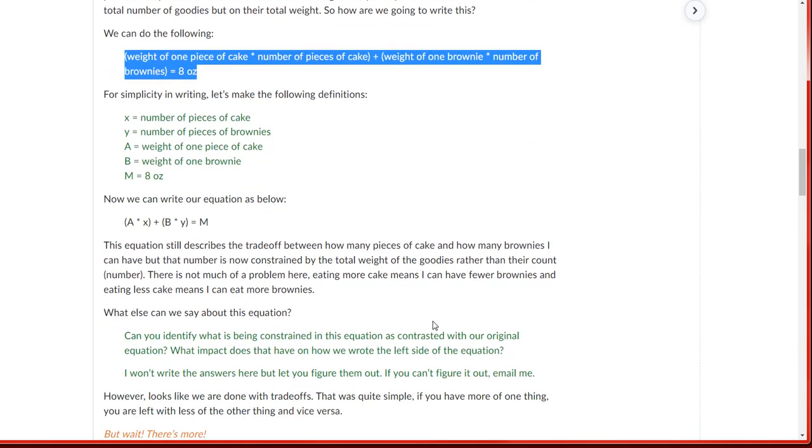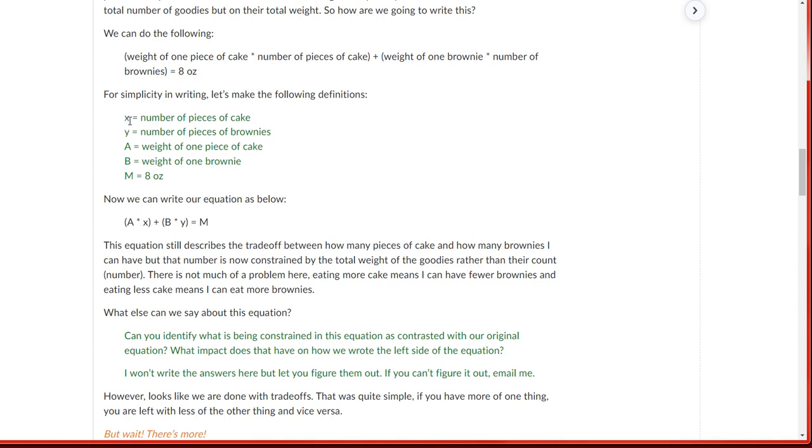Now we'll be talking through this example a little bit more. The general approach to doing this is to define variable names. So what are our variables, right? We talked about the number of pieces of cake, the number of brownies, and somewhere in there, the weights of each of those items as well. Now, because I know how to approach this solution, the variables, the things that we want to find out, are how many pieces of cake can I get and how many brownies can I get while meeting the constraint.